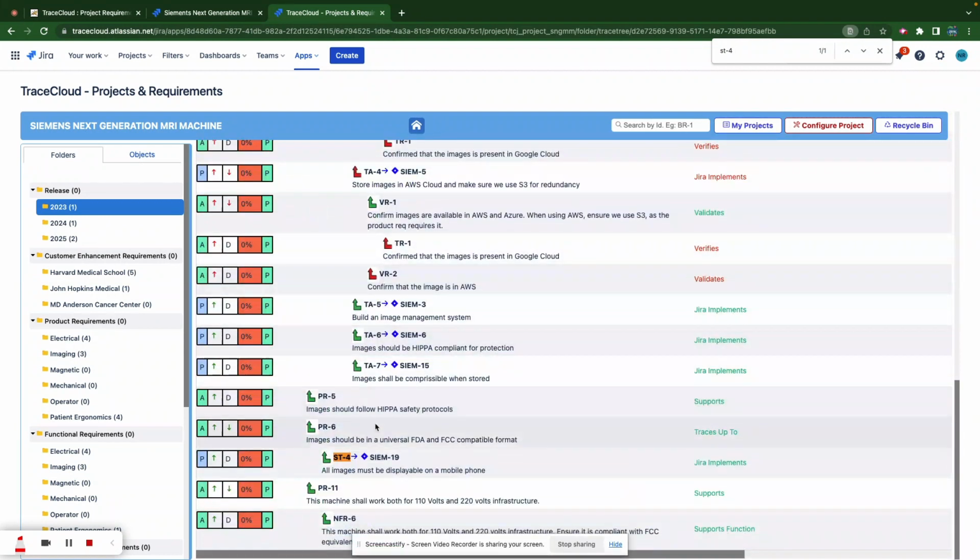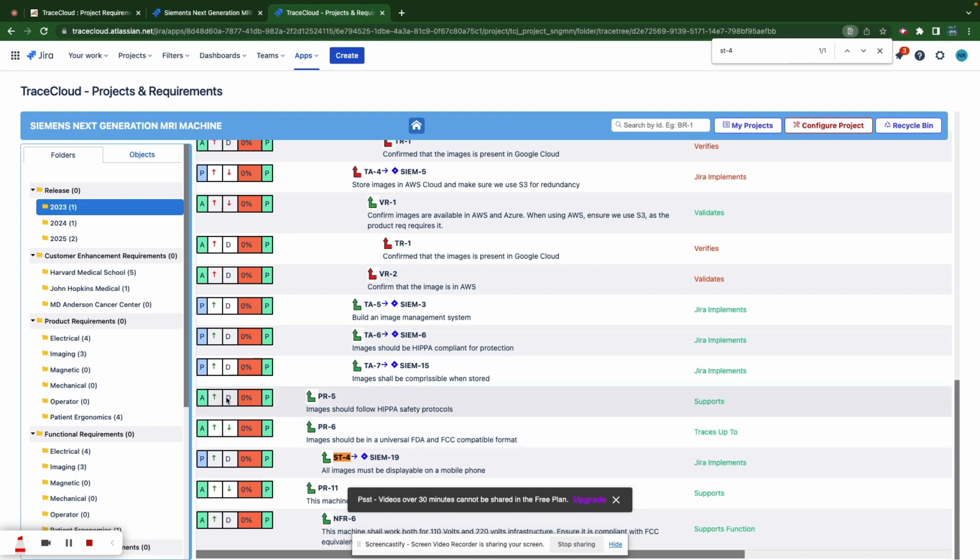And now, if for whatever reason this story gets modified in Jira, it gets replicated into TraceCloud, and this arrow becomes red. So the owner of the product requirement knows that, well, there's some change out there that they need to digest. So hopefully this shows how the system is tightly integrated with Jira. You can manage different types of requirements beyond your software requirements. The system is automatically flowing information back and forth. It can identify your dangling requirements and your orphan requirements that are tied multiple levels below your top level requirement.